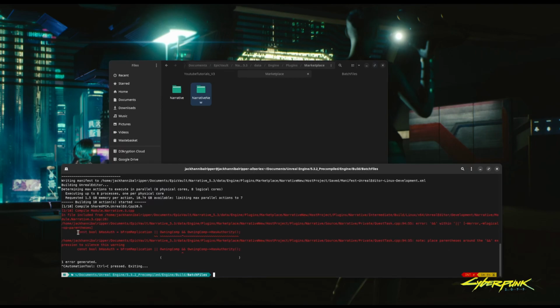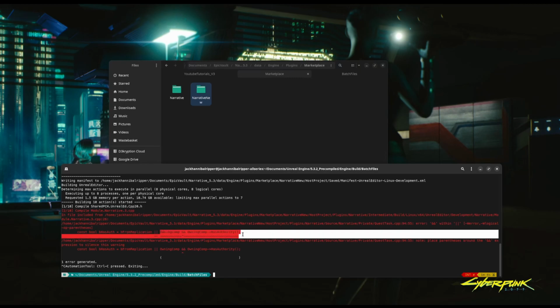So here's the line. It's saying create constant boolean, so a boolean that can't change, called b has auth, and it's saying from replication or owning component and this. Well, in mathematics, you know you have bidmass or bodmass, which is it needs to apply parentheses or brackets around it. So where are the brackets going? Are they going here? So it's saying if it's replication or owning comp and it has authority, or is it saying if it's the owning comp and has authority?